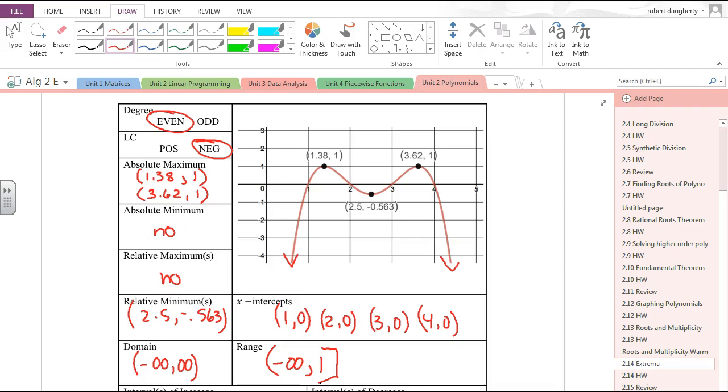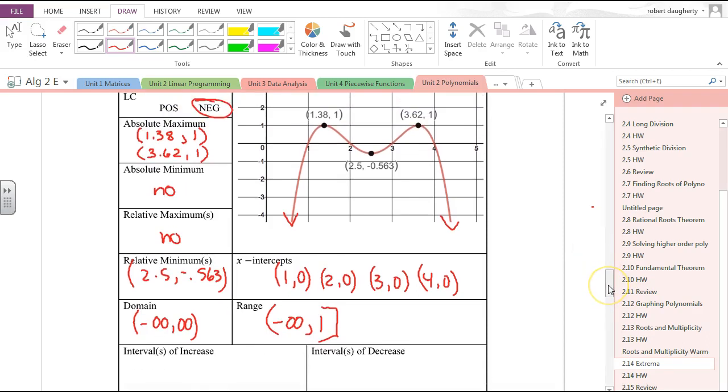You can. It's still a function because it passes the what test? The vertical line test. Okay. So, okay, now the other thing that's new here is what are the intervals of increase or decrease? Okay. As you're starting this out, it may be helpful just to say, let's just look at this whole function. Start from left to right.